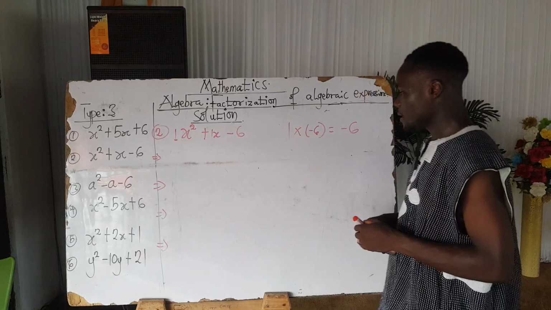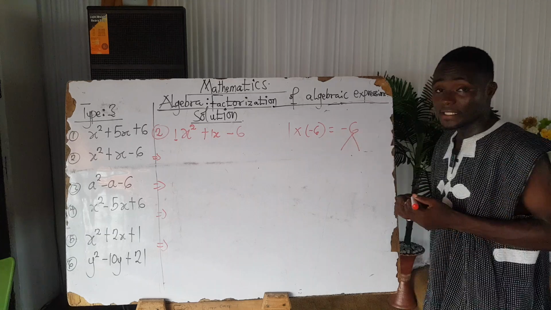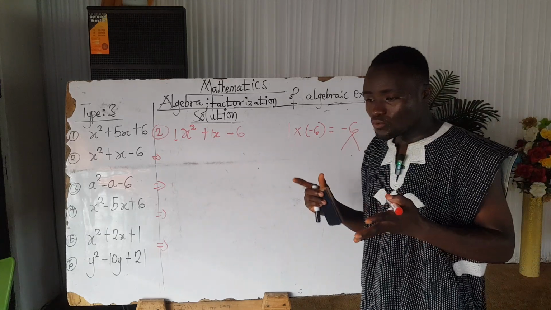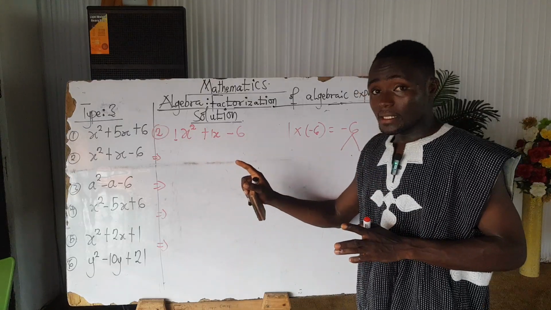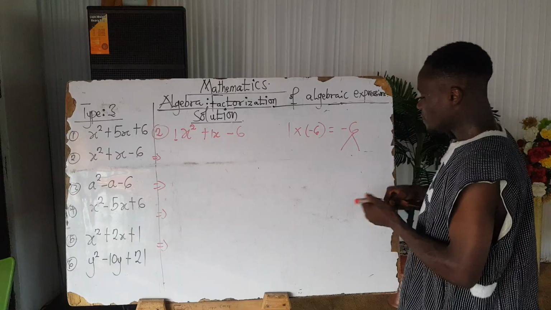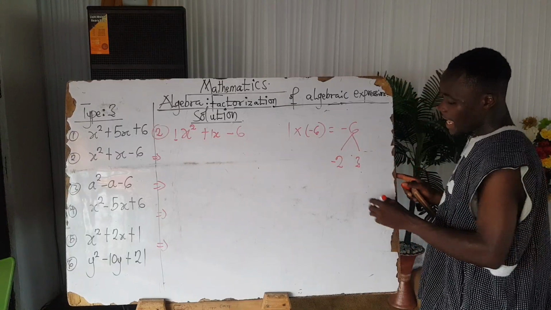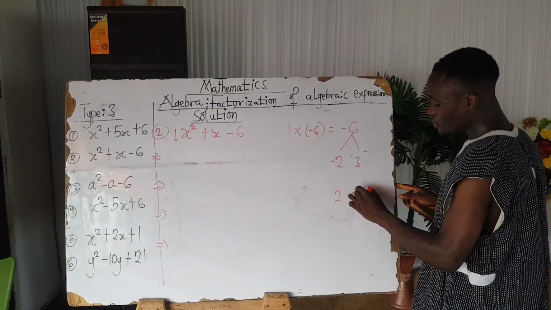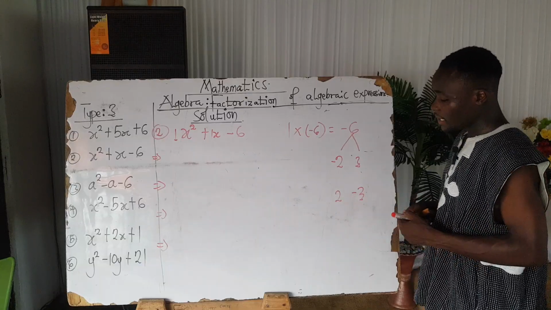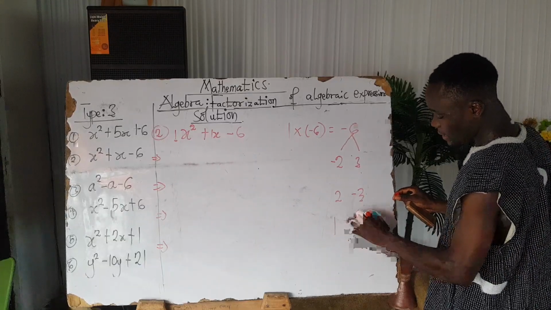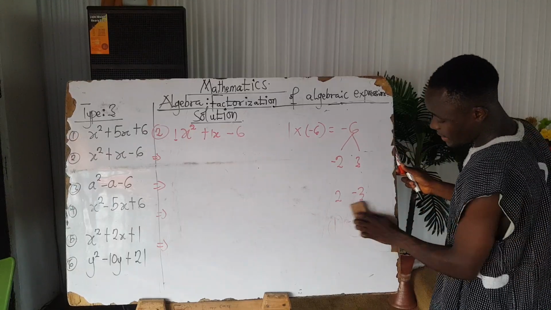So let's continue. Now, my next approach is I'm going to find the factors of the number negative 6 here, such that if I add these two factors, I should get 1, which is the 1x here. And if I multiply, I should get negative 6. The factors of negative 6, I can have negative 2, positive 3. I can also have positive 2, negative 3. Are you getting me? Yes. These can be factors of that. I can also have 1 and negative 6 as factors of this number negative 6.